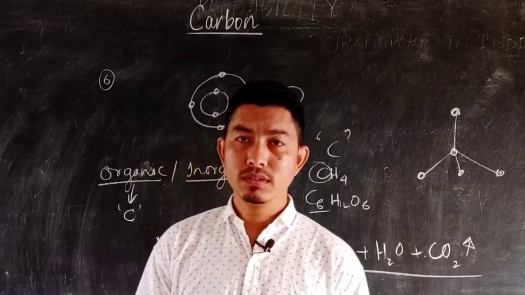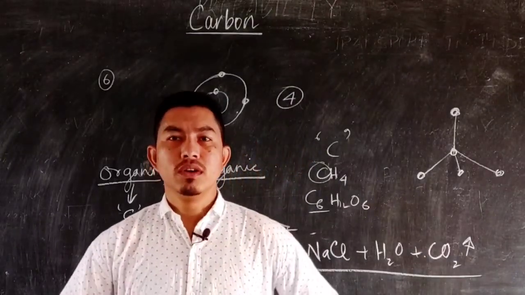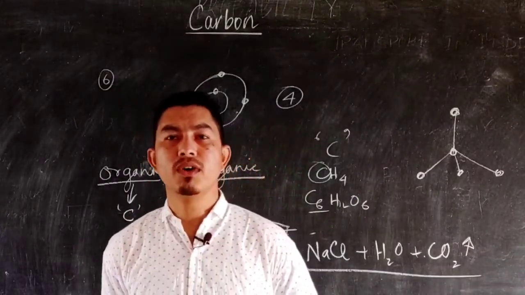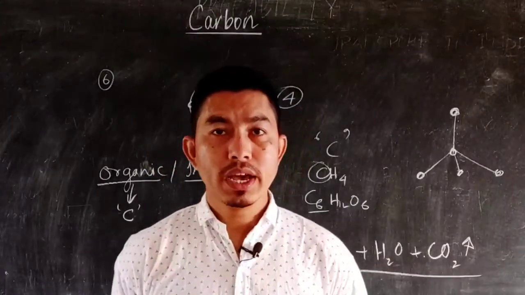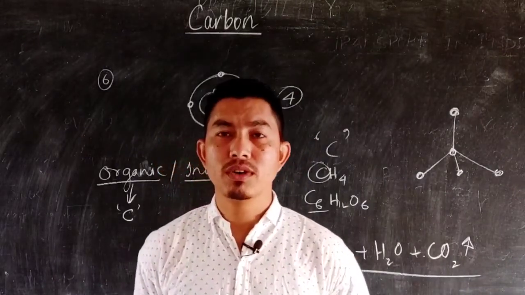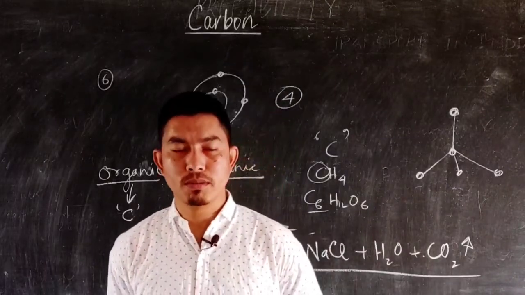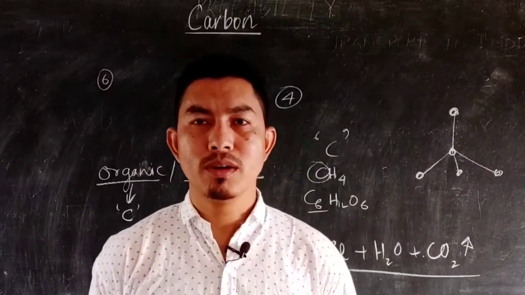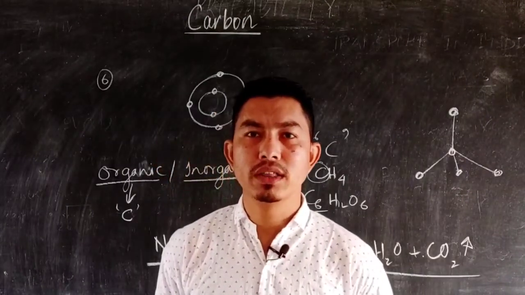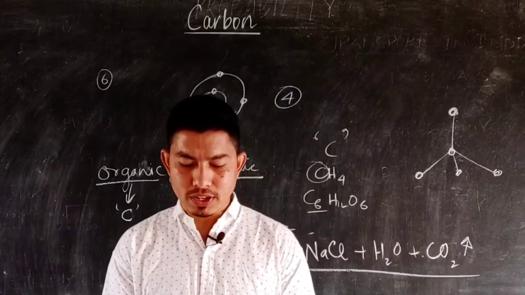Another gas we know is carbon monoxide. But unlike carbon dioxide, carbon monoxide is harmful in nature, because our blood contains a pigment known as hemoglobin, and this hemoglobin helps in the transportation of oxygen. But if you breathe in the presence of carbon monoxide, then instead of forming oxyhemoglobin, the carbon monoxide will combine with the pigment of our blood, the hemoglobin, to form carboxyhemoglobin. And as a result, our cells will have to respire in the deficiency of oxygen, which may cause suffocation, and it may be fatal as well.